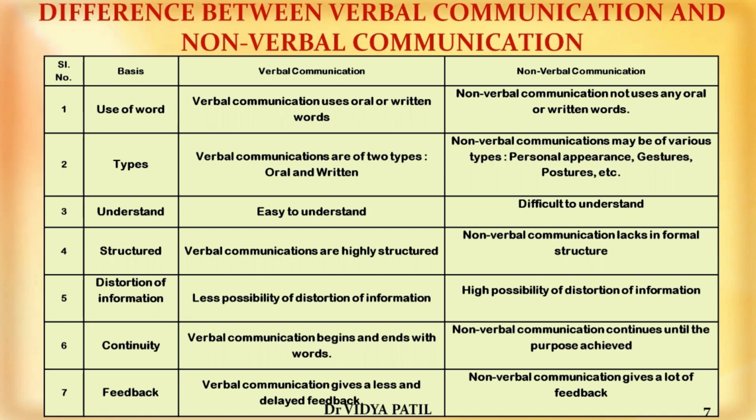Verbal communication is quite easy to understand, whereas non-verbal communication may get difficult to understand at times. Verbal communication is highly structured, whereas non-verbal communication lacks a formal structure. There is less possibility of distortion of information during verbal communication as we are making use of words which will clearly convey the meaning. But there is a high possibility of distortion of information when we communicate non-verbally because it is quite subjective in nature and may differ from person to person.